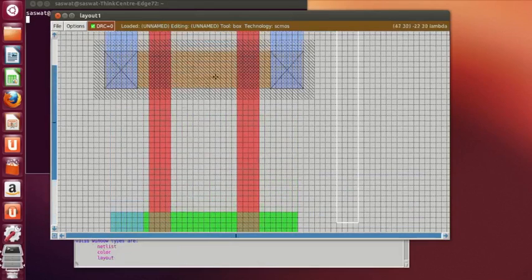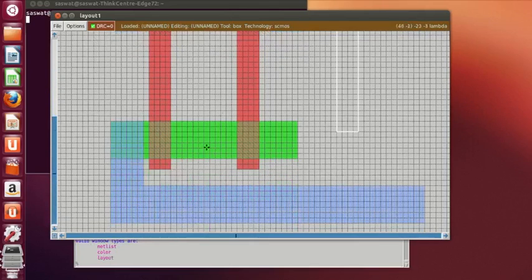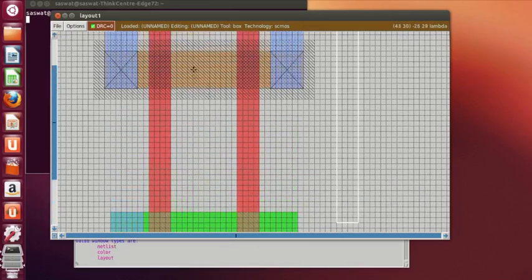This is the common drain of both the PMOS, this layer, this region. This is the source, this is the drain, and this is the drain, this is the source for NMOS 2.